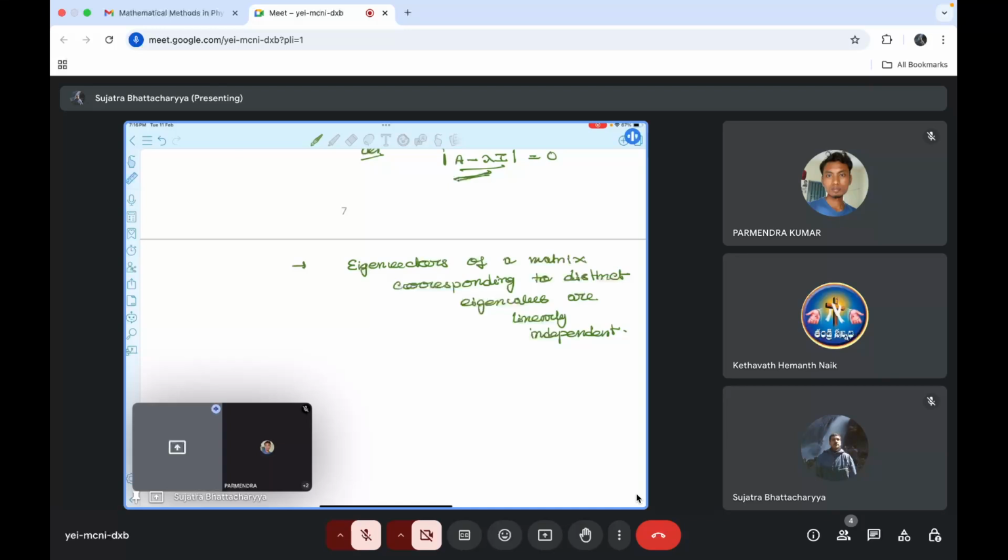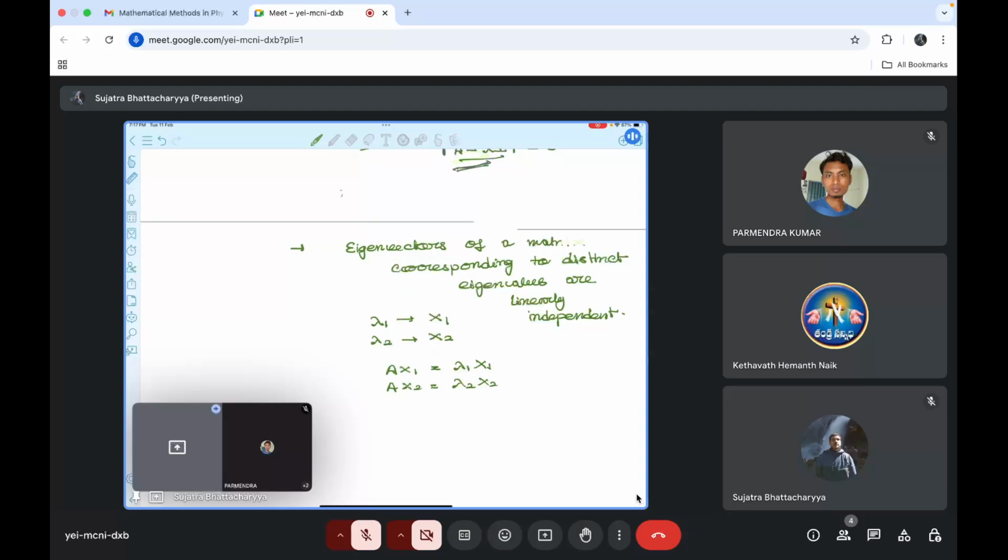Okay, so let's see. You have some λ1 and a corresponding eigenvector X1. Although we have still not seen with an example how to calculate the eigenvalues and eigenvectors, we will see it very soon. Lambda 1 is the first eigenvalue, corresponding eigenvector is X1. Lambda 2 is the second eigenvalue, corresponding eigenvector is X2, and we can write the equations AX1 = λ1X1, AX2 = λ2X2. This we know, this is fine.